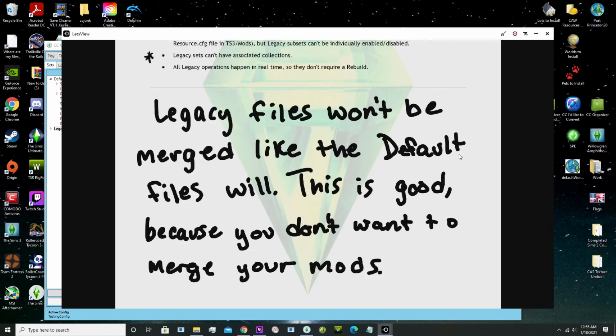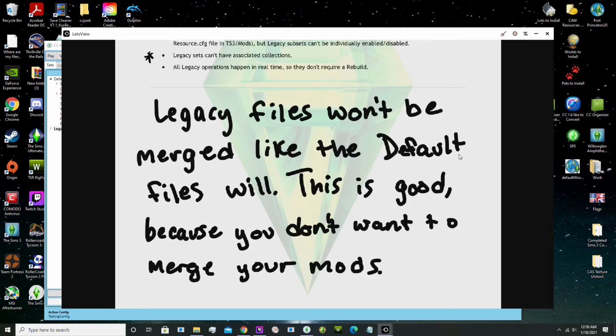It's just when something goes wrong, you don't want to have your mods merged, because if anything goes wrong, which it could very well, things go wrong all the time in this game, having merged mods would make everything so much more difficult, because you wouldn't be able to test what was wrong, because everything is all in one big thing. So this is why CC Magic has a separate configuration for mods, so that they don't get merged into mod build packages. They load in individually as themselves, as they normally would.